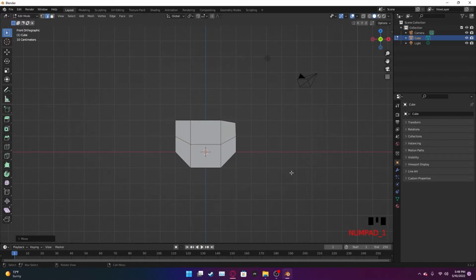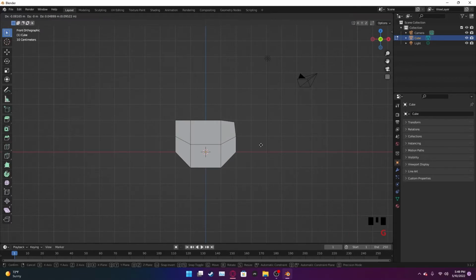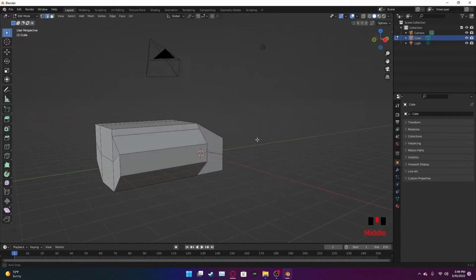So I would go to my front view, I would click on this edge, front view, G, and then I can move it in, create this really weird looking thing. Let's say I wanted to go in a little bit in the X direction. So let's say I wanted to go down 0.1 in the X, and then I wanted to go in 0.5 on the X. I meant Z the first time. That would give us this weird shape.